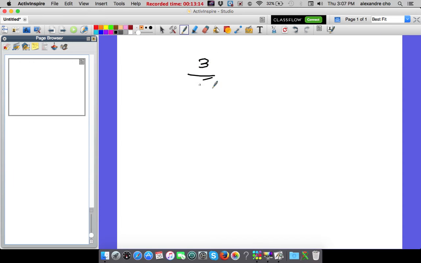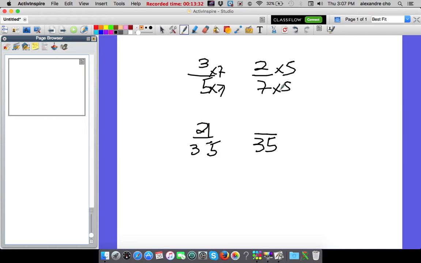3/5 and 2/7. There's so many ways. I'm going to do it two ways. First way is you can find an LCM. So if you find the LCM, it's 35. And then this would be times 7, 21. This would be times 5, which is 10. They both have the same denominator. Now you can easily compare: 21 over 35 or 10 over 35. So 21 over 35 is definitely bigger.